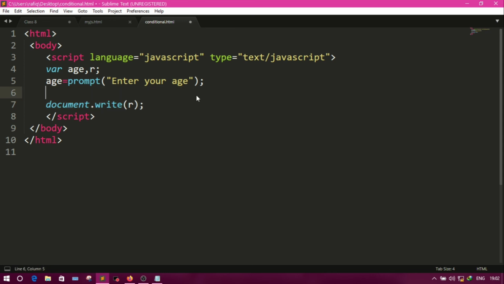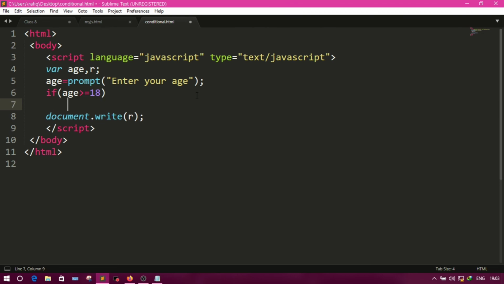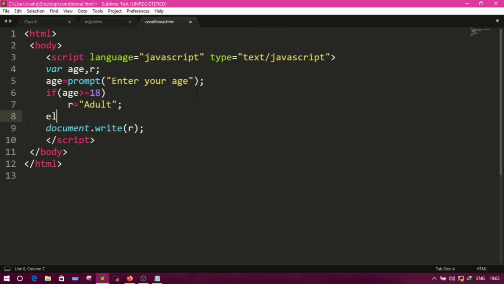If age greater than equal to 18, r equal adult, semicolon, else r equal minor, semicolon, done.